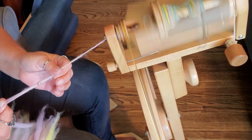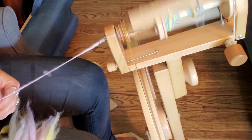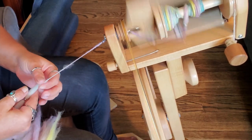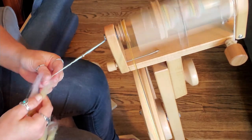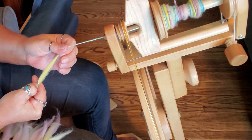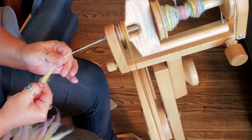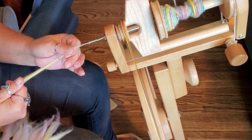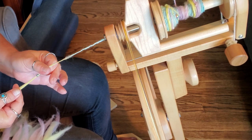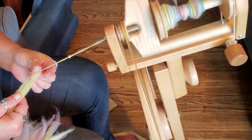You can also just grab your floofs and keep joining them and have your beads much closer together. I really should have changed my flyer head — I'm struggling with the speed of this one. Now if you get too much of a poof, slide your bead up and back to kind of pull those fibers flat so they don't poof out. And you can just keep spinning, keep adding one floof after another, change colors as you want. Kind of like working with a Diz when you're working with beads — if it locks too tight, back it off a bit until you can move it.